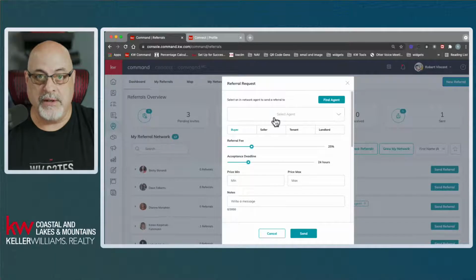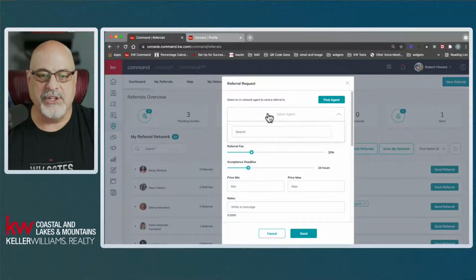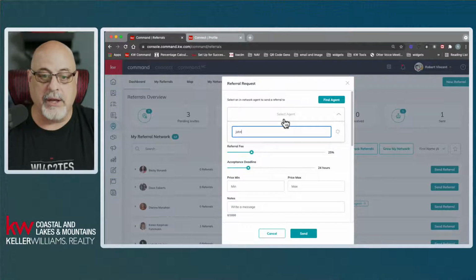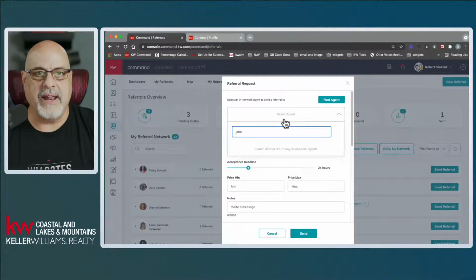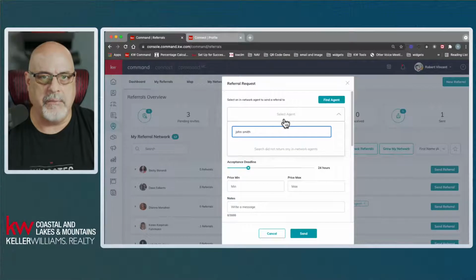If we're going to send from that button and we're going to select an agent, this dialog box is only going to search for an agent in your network of the 12 people that I have. So if I type in here John, it's going to be like, I got nothing. But I know I have a bunch of Johns in my database, and I know that John Smith is an agent in Portland, Maine.